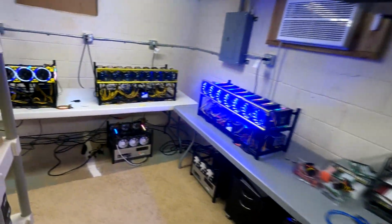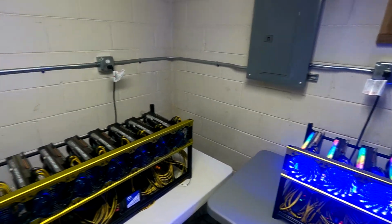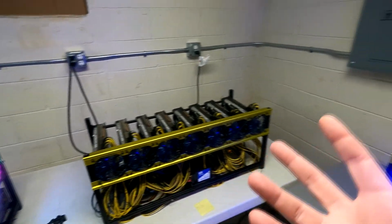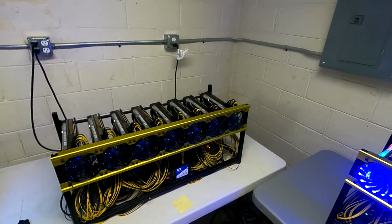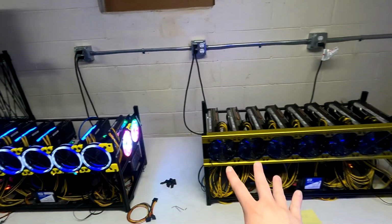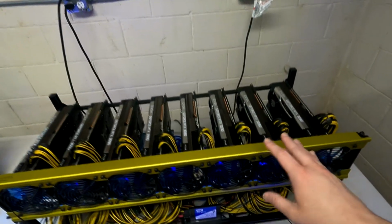But here's the thing. The 3090 rig. Now I've got these not mining anymore, at least not for now while I record, because it's so loud in here. It's so loud, and there's nothing you can really do to fix that, because the primary noise is coming from the server power supplies. Nothing I can do about it. It needs power. It needs to do what it does.